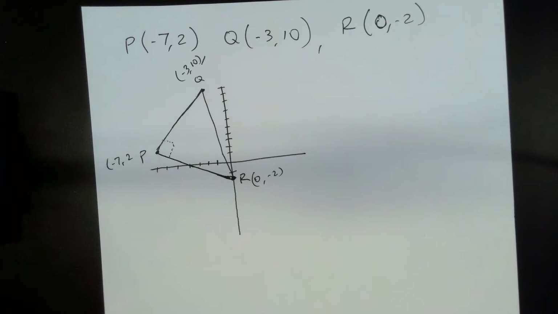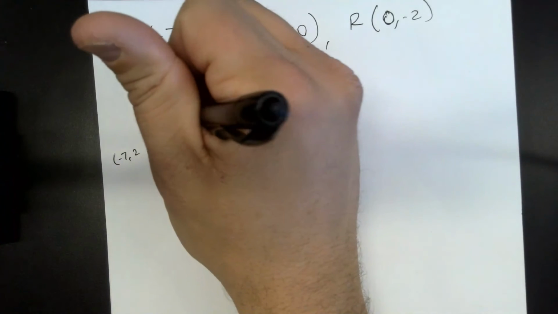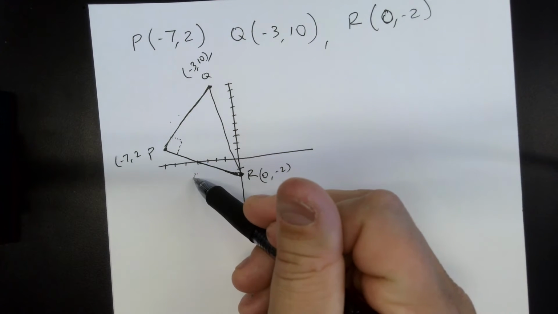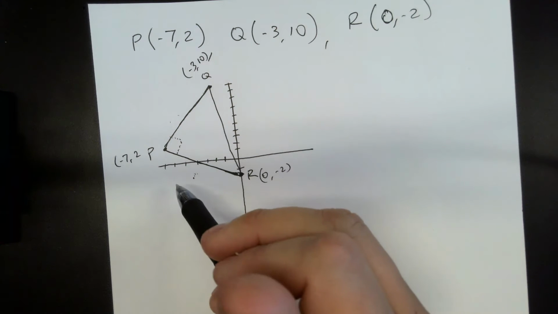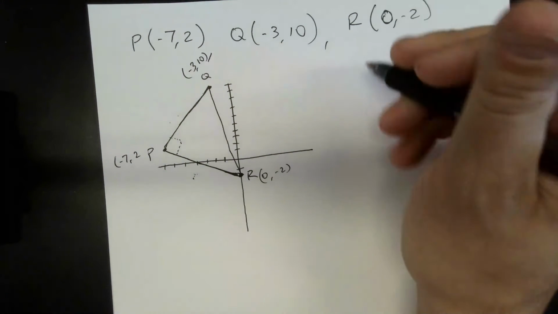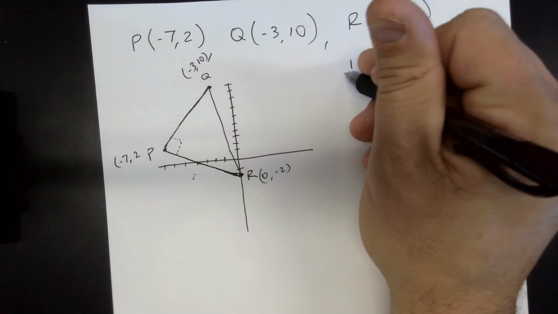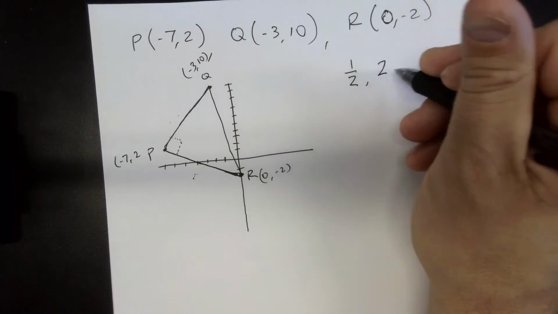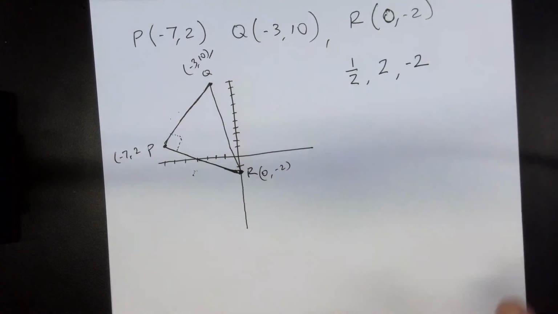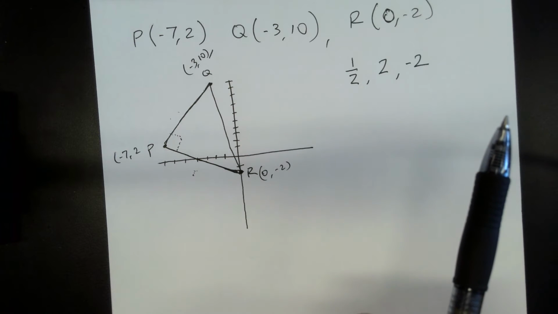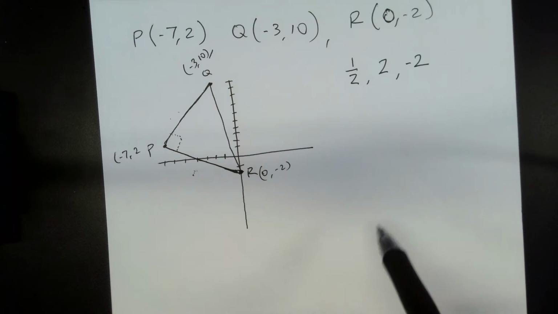So what we're going to do is find the slope of this line and the slope of this line. How will I know if they're perpendicular? Inverse with the sign. So look, if the slope of one line is 1/2, flipped would be 2, perpendicular would be -2. So remember, perpendicular slopes are flipped with the sign change.